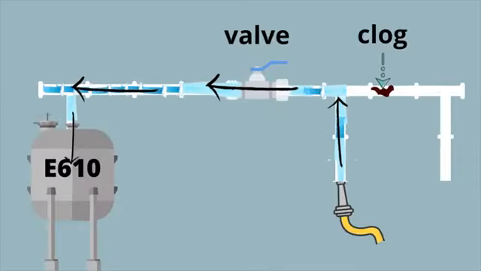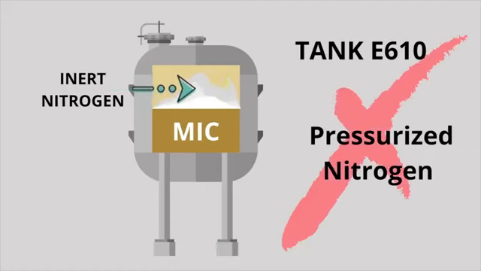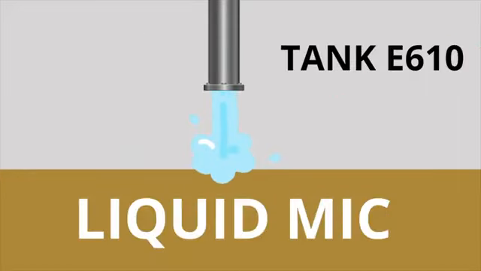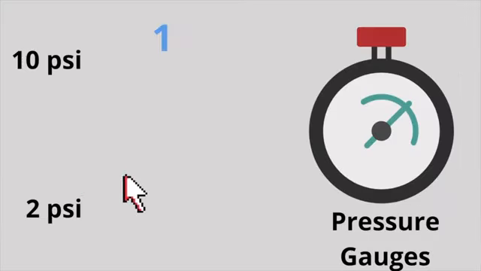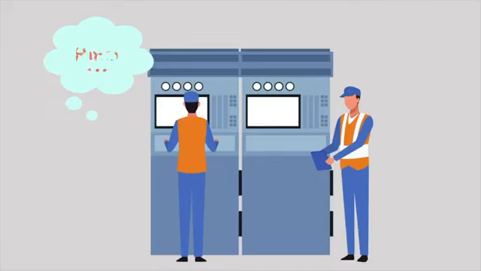Water eventually reached the storage tank E610, which had lost its ability to effectively pressurize nitrogen gas. Now 42 tons of methyl isocyanate had been exposed to water. By 11:30 p.m., the pressure gauge connected to the tank reached 10 units from 2. It was initially ignored by the operators as they presumed the gauge to be faulty.